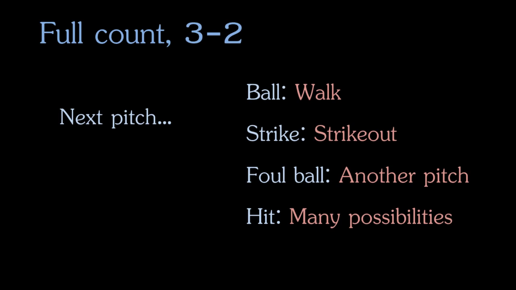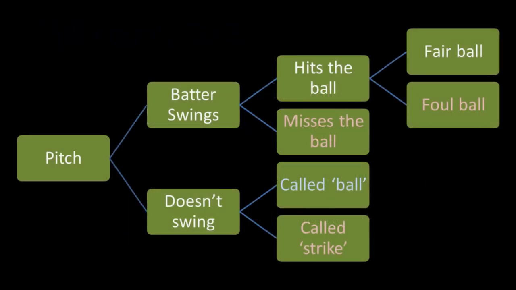So again, let's go back to our flow chart. Everything in baseball starts with the pitch. Either the batter will swing or he will not swing. If he does not swing, either the umpire will call a strike if the ball was in the strike zone, or he will call a ball if it is not. If the batter does swing and he misses it, it is a strike. If he swings and he hits the ball into foul territory, this is also a strike. The balls and the strikes are added up in the count, which is 0-0 at the beginning of every at-bat and can work its way up to a full count of 3 balls and 2 strikes. 4 balls and you walk, but 1, 2, 3 strikes and you are out.